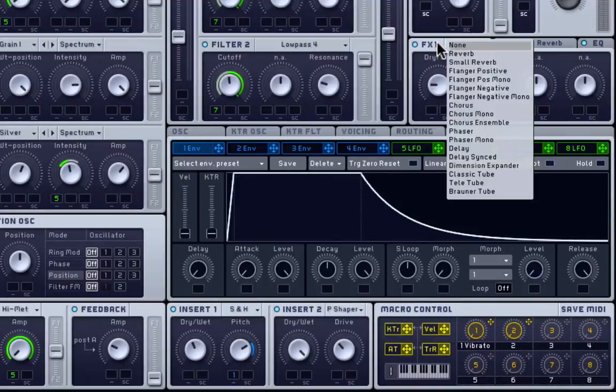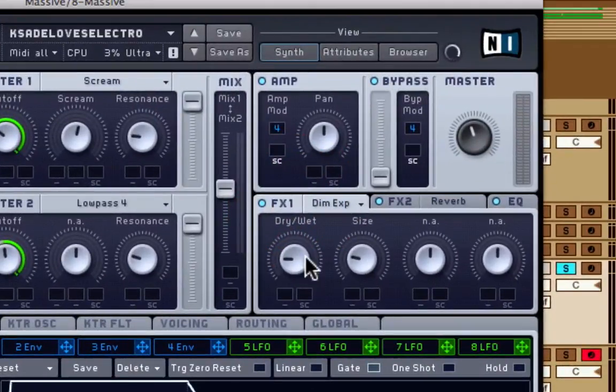We have a dimension expander right here, kind of halfway between. And our reverb, we have just a little bit of reverb, and it's pointing down, size up, density is kind of pointing at FX, and color is all the way down.